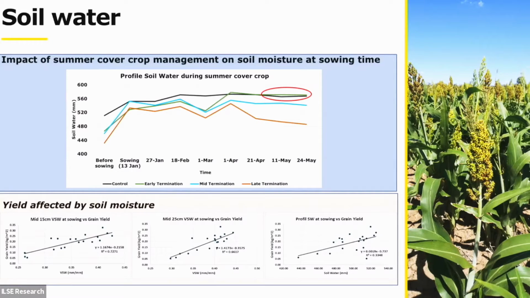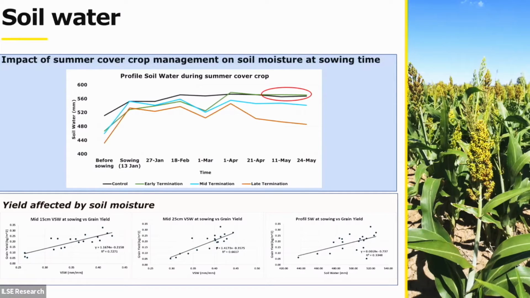This year we had some summer cover cropping trials. And also we had fallow, which is a common practice everywhere to put moisture in soil and keep it in summer and pass it to the cash crop in winter. Apparently they affected soil moisture, and one of the treatments, which here happened to be early termination, had the same amount of soil moisture at time of sowing as fallow, but it increased the soil carbon and also microbial activities, which I'm not showing here.